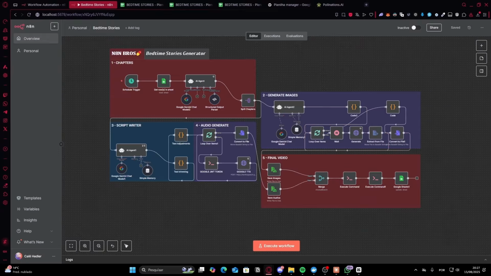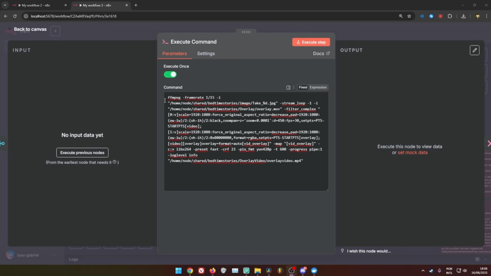Okay, so that's it. Let's understand ffmpeg. ffmpeg is to create videos. It happens only on command lines, and it's fully configured by this first and second command line. Here we set the frame rate, and this frame rate is actually how much time the images are going to stay in the video. So it's staying for like 15 seconds.